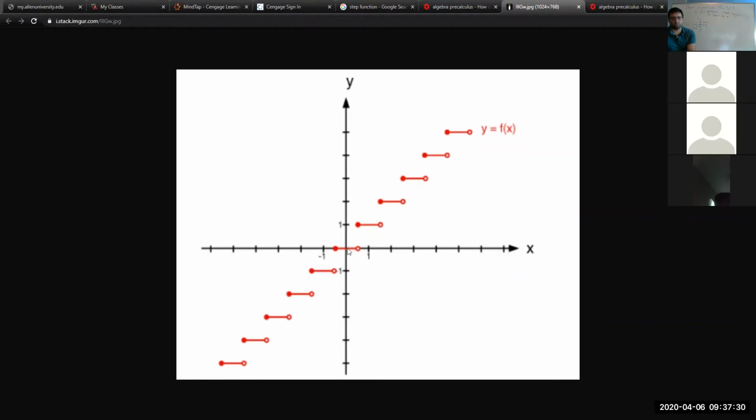You have just little stair steps. This is graphically what it looks like when you round something. Because even if your x is 0.5, you round that up to 1. And so it's equal to 1 everywhere from 0.5 right up to 1.5. Then it rounds up to 2, and then 3, and so on. So the step function is also kind of a rounding function.